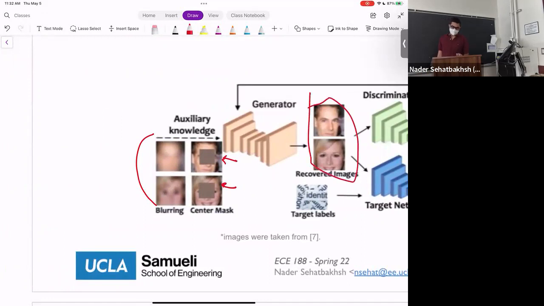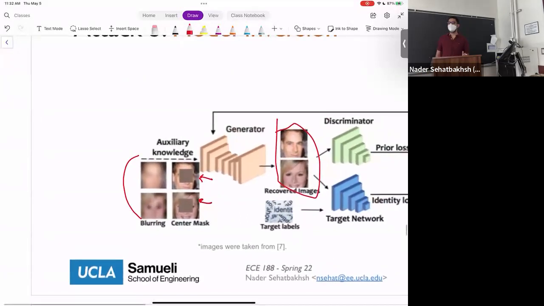Okay, so what this model inversion attack tries to do is that if I have a collection of this auxiliary knowledge, what I want to create is the original inputs. And this, of course, reveals, for example, in this specific case, people's identity, right? All these things try to do is blurring this image so you cannot tell who this person is, right?